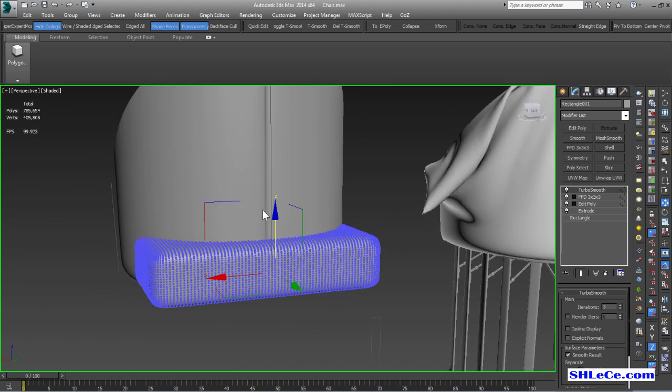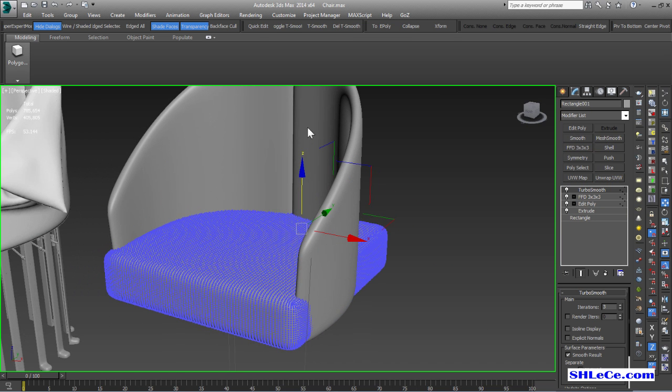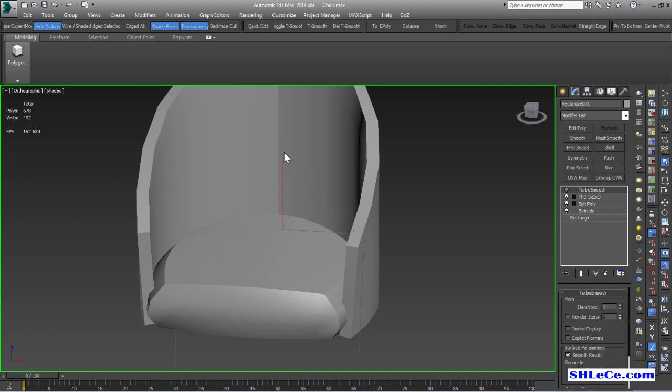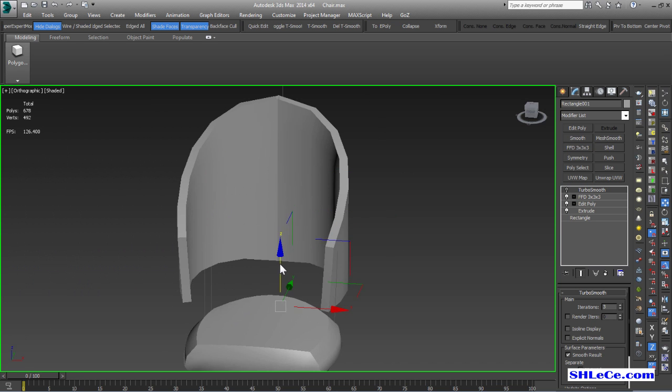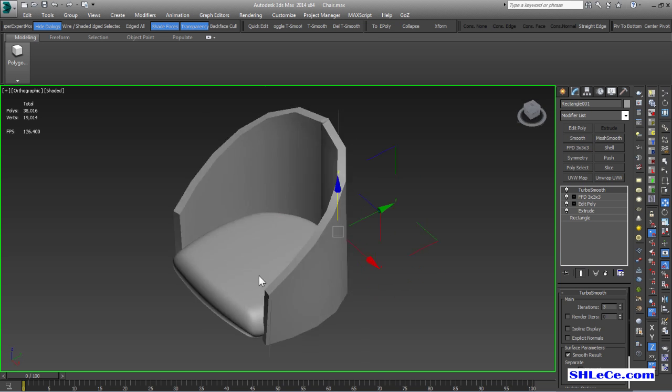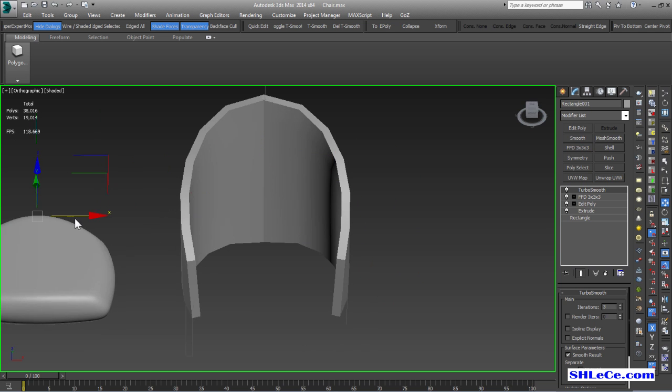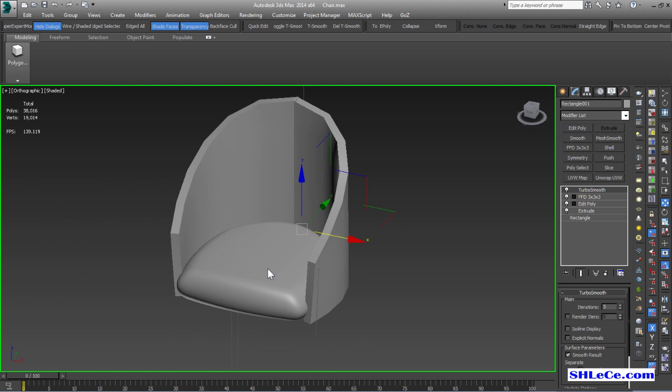I'm not sure what I did, so let me reload the scene. Okay, so here's the seed, and lastly I have a turbo smooth on top, which creates this one. And again, you want to export this one separately from the other one, so I'll be exporting this one and we'll continue in Marvelous Designer.